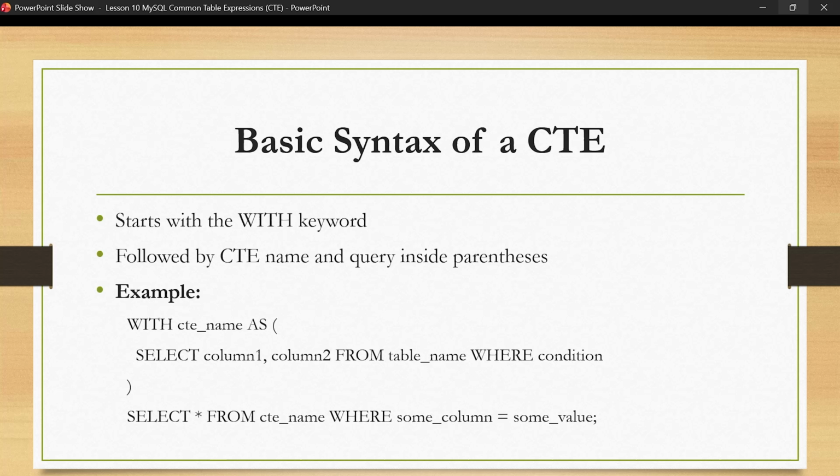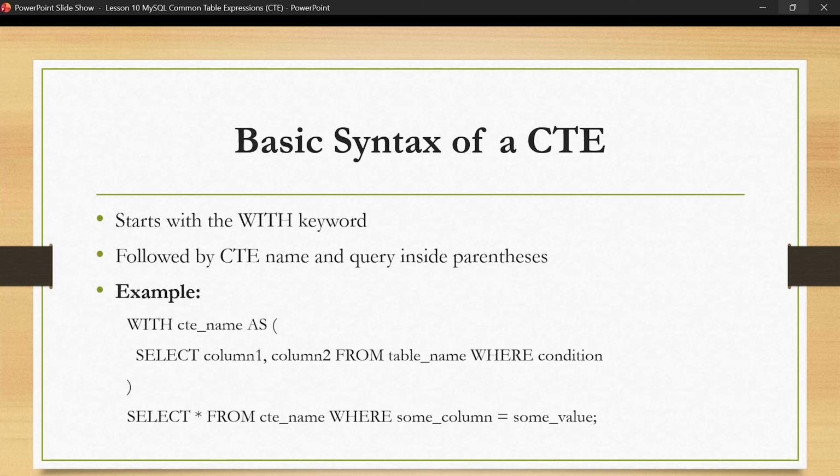You can give any name, but depending on the functionality that CTE is going to perform, you can name it. After the name, the AS keyword, then start the bracket. Inside, you can write the logic or the query, that is SELECT, then what columns you want from the table, and the WHERE condition.